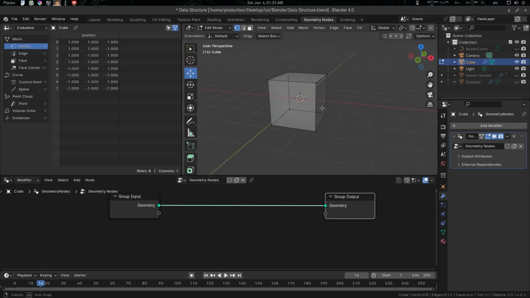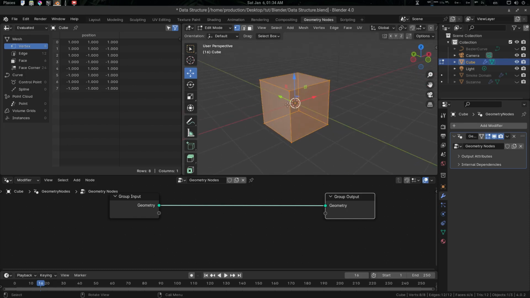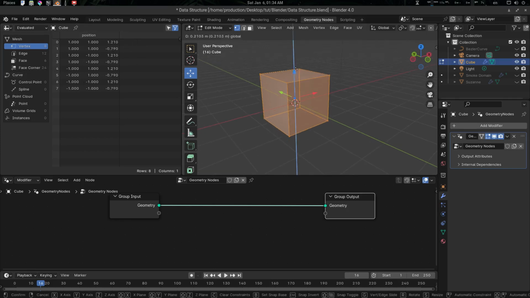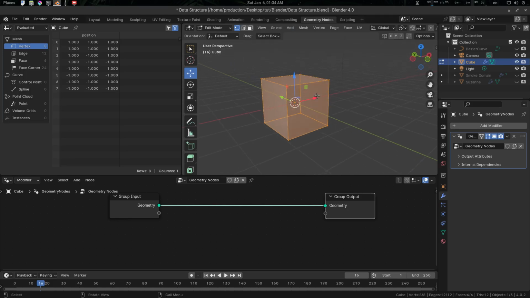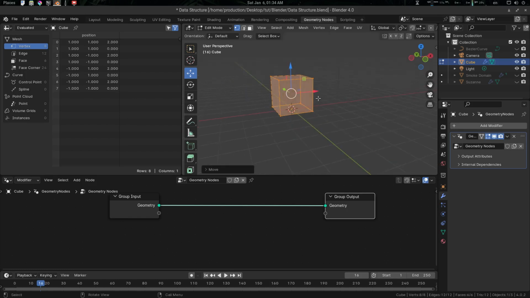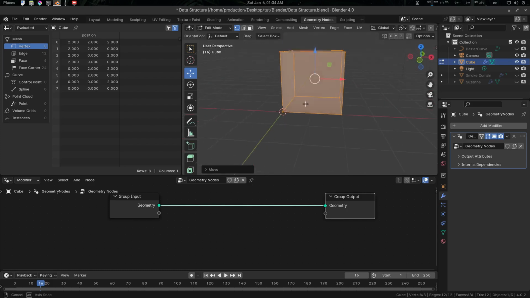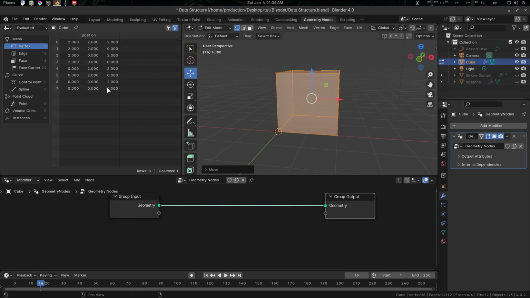What we want to do is create an algorithm, an instruction. With this instruction, we want to know the position values of all of these vertices, and we want to add one to all of these vertex positions.